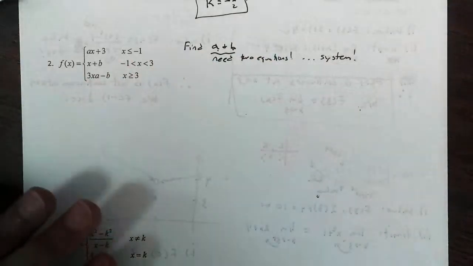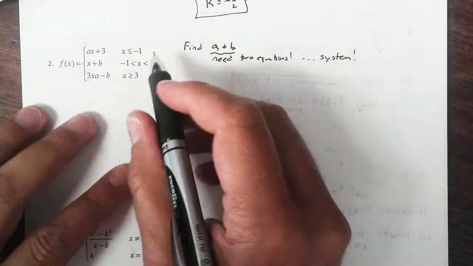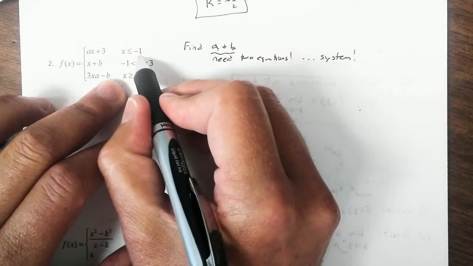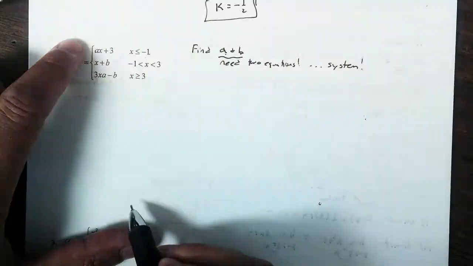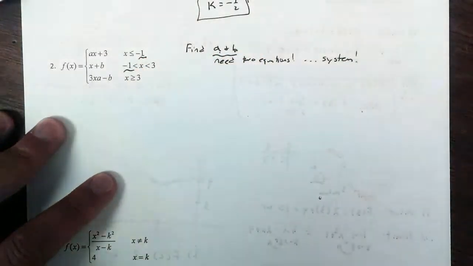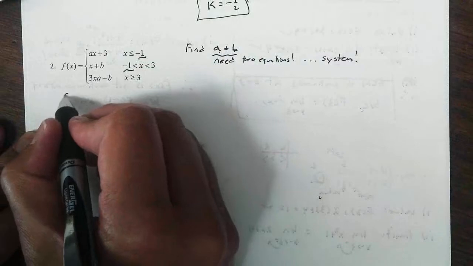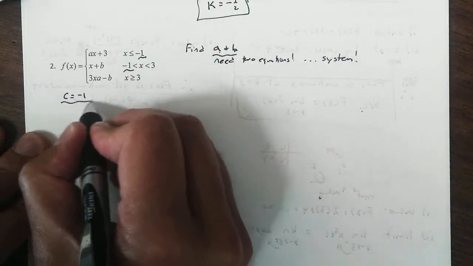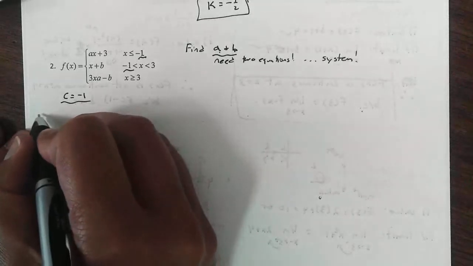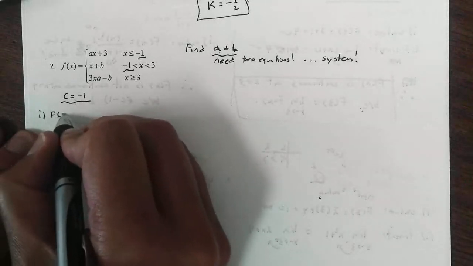So a c value basically for this type of problem occurs if there is going to be a place where it's not continuous, it's going to be at one of the connectors. For example, here, the first 2 functions meet at -1. We want to guarantee that it's continuous at -1. So my first c value is -1. And I find the value, step 1, I'm going to find the value at -1.